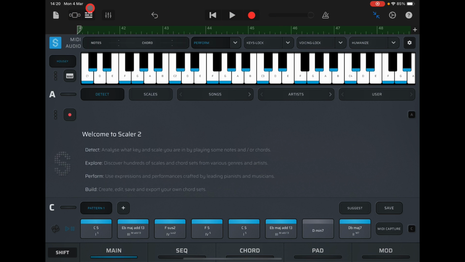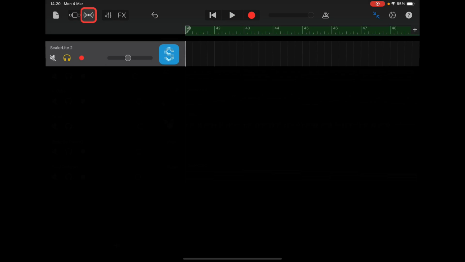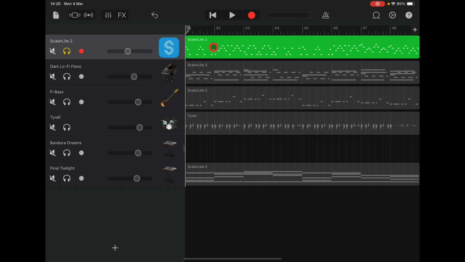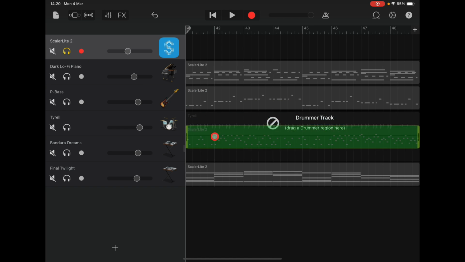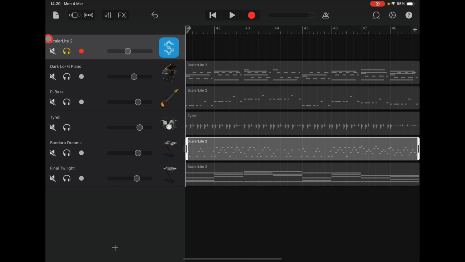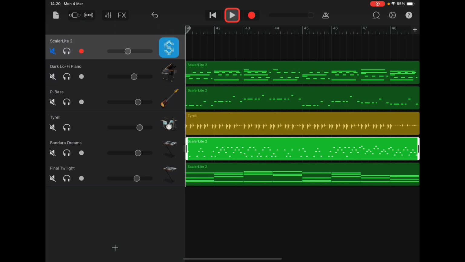Okay, we need to go back now. There's our MIDI, which we're going to put onto our Bandora Dreams sound. We're going to mute Scalar and see how it sounds.